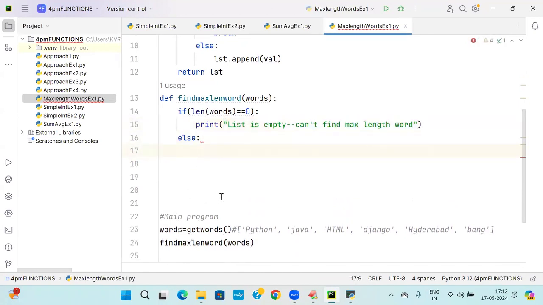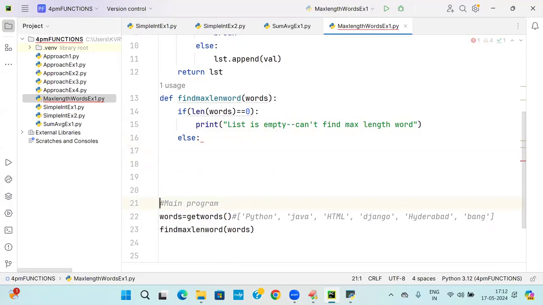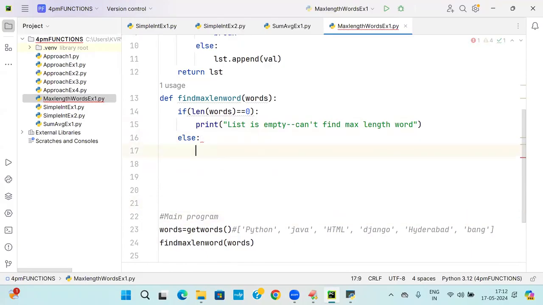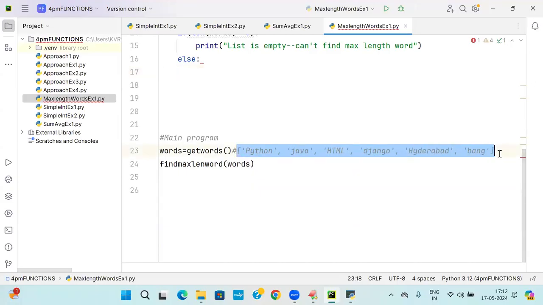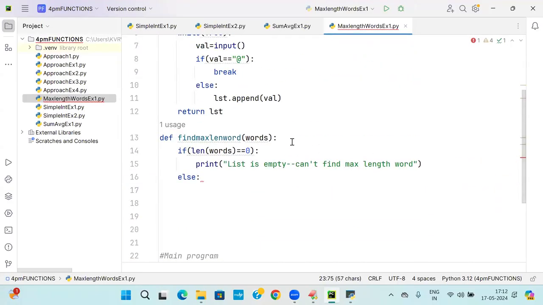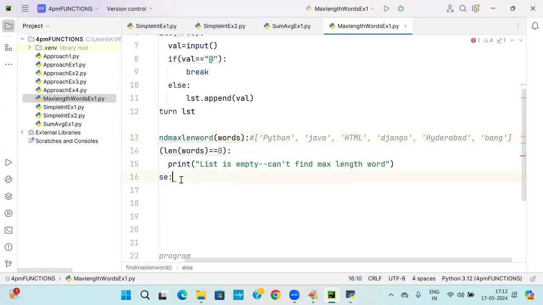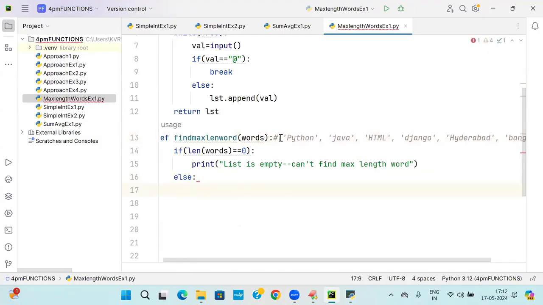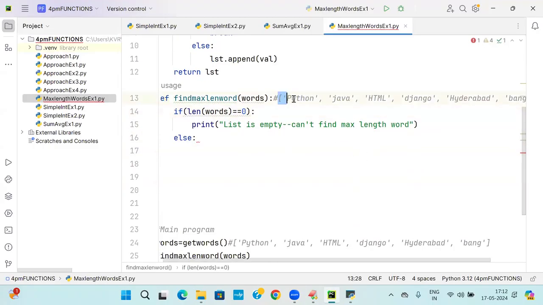In the else part, what should I do? These are my words, assume they are coming in a format like this. This is my given data. I need to find, for each and every word, its length.